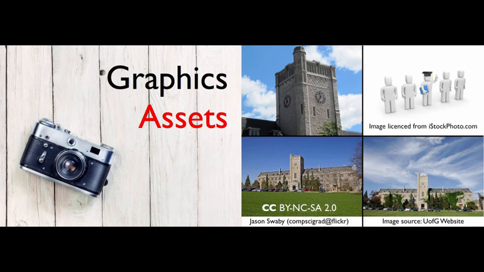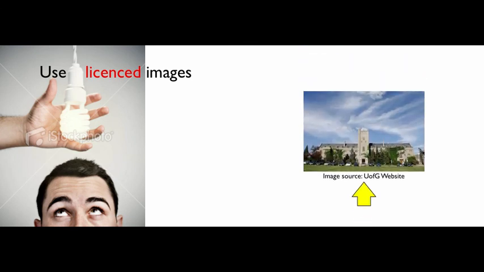The third option is paid. This image I licensed from iStock Photo, so I take real cash, trade it for credits at iStock Photo, and then I purchase different images which I put into my image library. So I have graphic assets. My advice is always use licensed images. It looks really tacky if you have a presentation and you're using an image that has a watermark on it, right? This is for a comp. It's meant for proof of concept. It's not meant to be used in a presentation. So credit your sources, use licensed images.